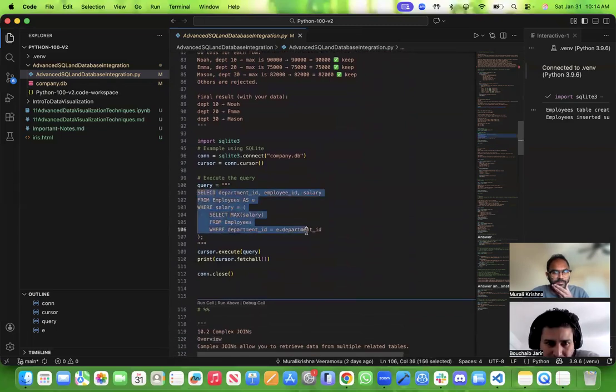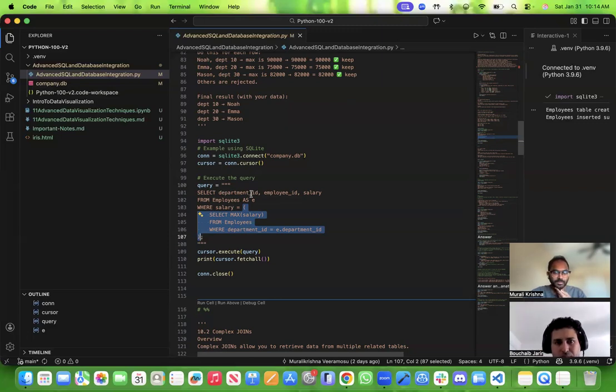This is our query. We have to fetch the employee whose salary is the highest within the department. So select department ID, employee ID, salary from employees table where salary is equal to the maximum salary where the department ID is matching.